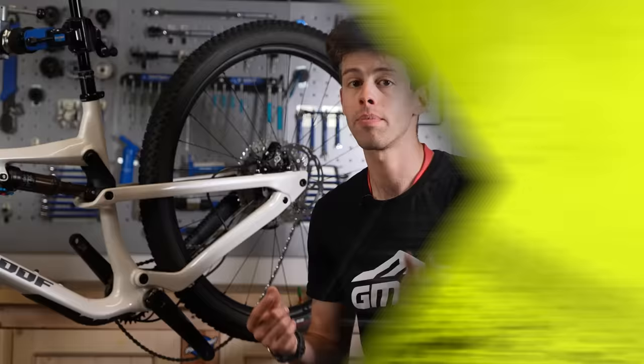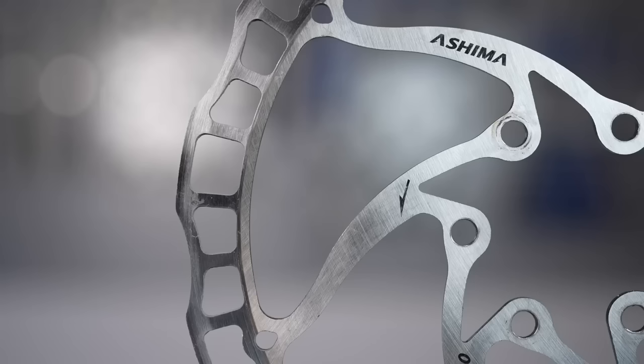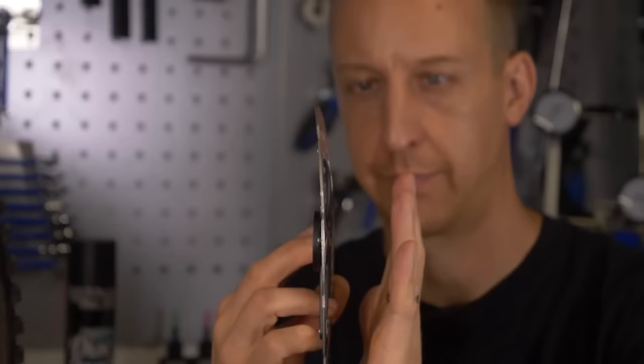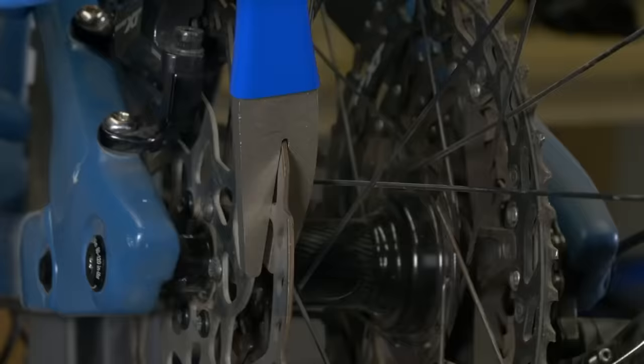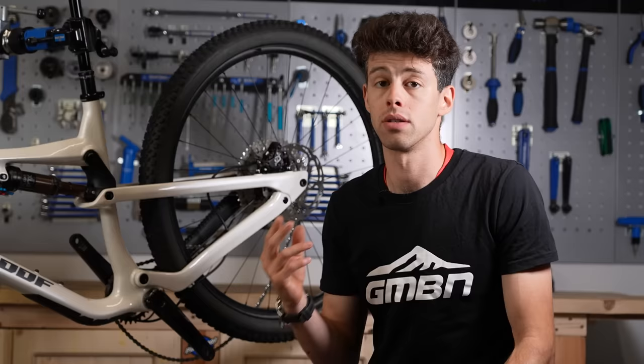If your brakes are making a steady tinking noise — an intermittent noise without rubbing constantly — it's likely that the rotors are probably a little bit bent and out of alignment. This is something you can fix with a rotor truing fork; there are specific tools for this. An adjustable spanner does do the job, but you get more fine adjustment and you're less likely to damage the surface of your rotors or contaminate them if you use the proper tool. I like to remove the chain from the cassette so that the wheel can move completely independently of the drivetrain, which means I can really hear whether the pads are rubbing.